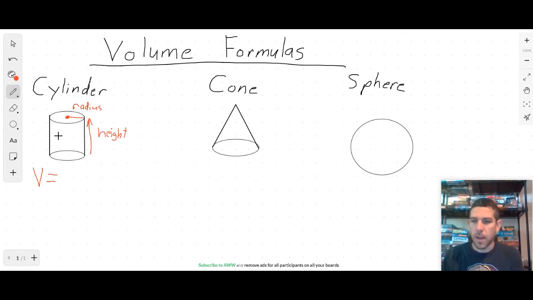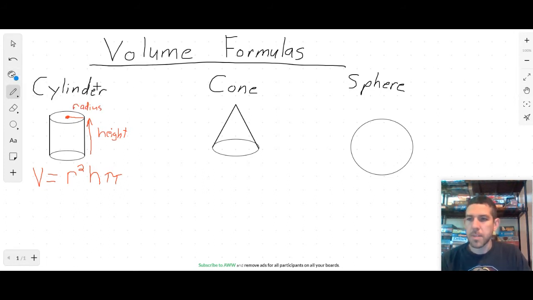The formula for volume will always be whatever the radius is, which we'll call r, squared, times height, which we'll call h, and then times the symbol pi. Remember, pi comes from all circle formulas, and every cylinder has a circle as its top and bottom. Also, pi is equal to 3.14. If you have the radius and height, you can figure out the volume of any cylinder. Let's give one a try.